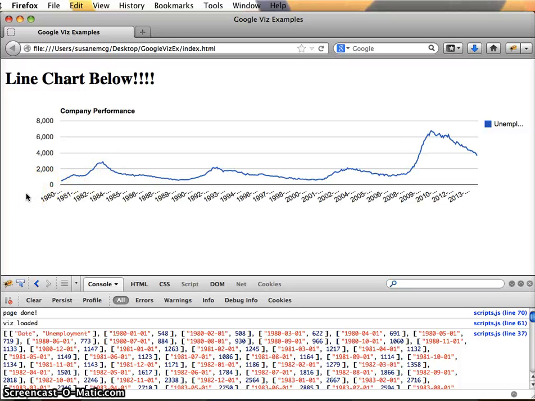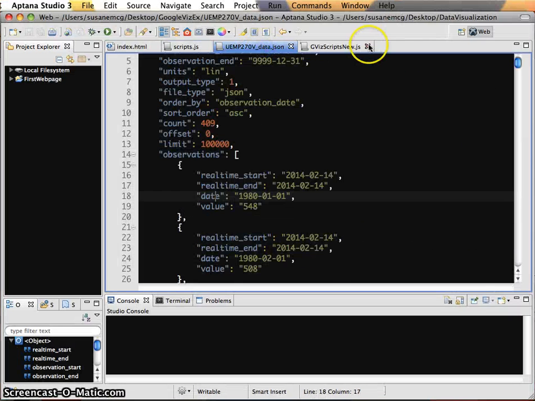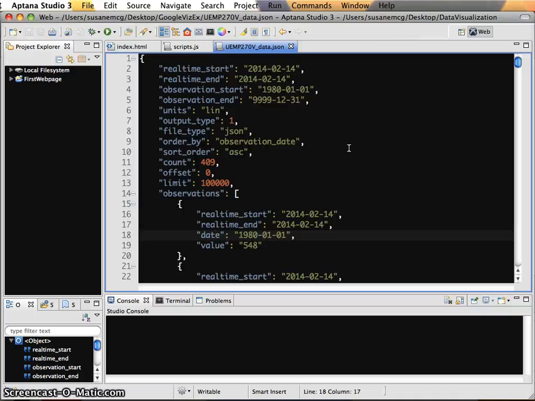Over the next week, what we're going to look at is how we really refine the visualization so that it tells a story. One thing that's challenging about this right now is that our data is something that we downloaded from the internet, which is fine, but this data updates every month. A lot of data that you work with is going to update on a regular basis, and how do you handle that? You don't necessarily always want to be downloading and uploading new data all the time. So we're going to look at using something called Google Fusion Tables to pull JSON formatted data straight from essentially a Google spreadsheet so that you don't have to download data at all.